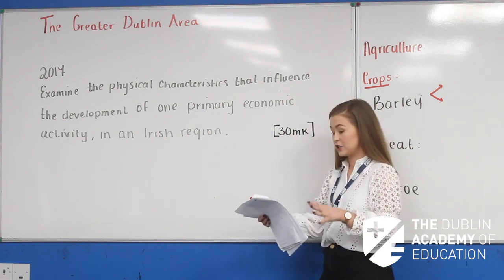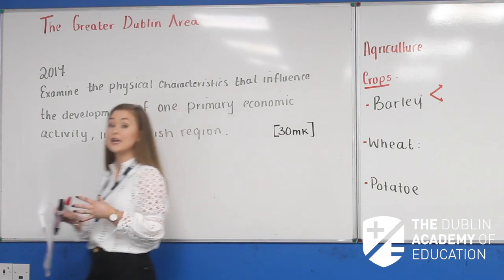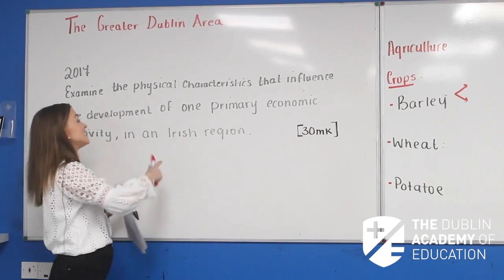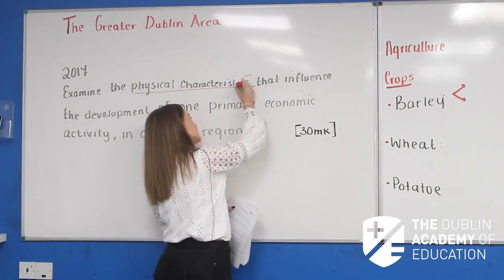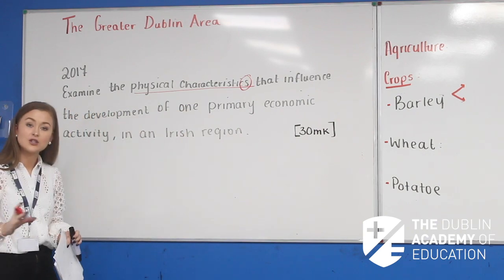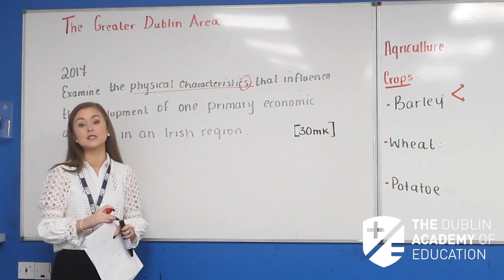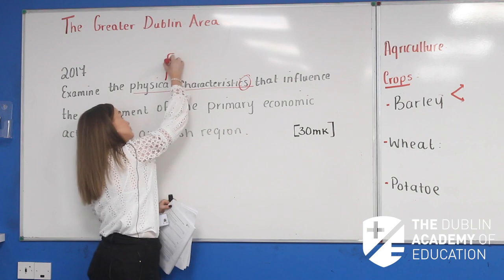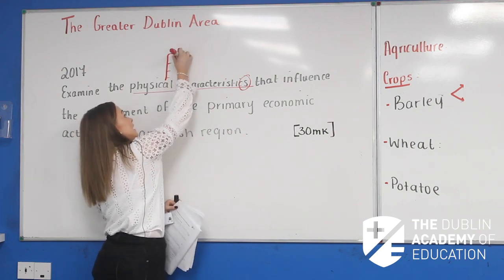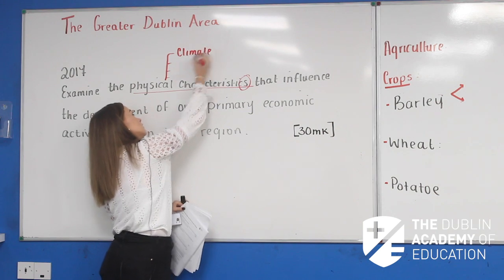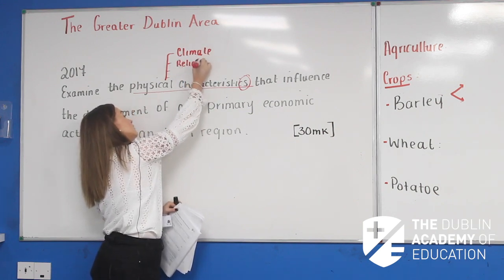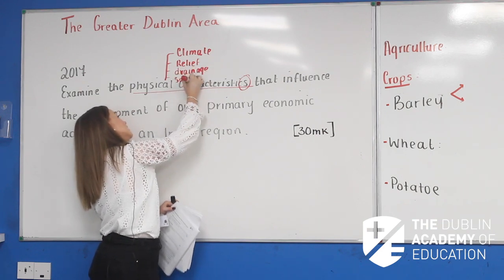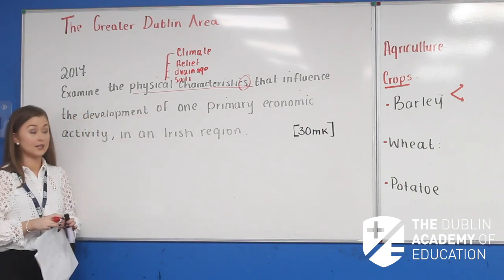Now, to start off on page number 17, we're first of all going to look at the 2017 question that I have here. So what it says, and I want you to have a highlighter and a pen, it says, examine that, highlight the words physical characteristics, circle the S. Now, take a second, write down your 4 headings for physical characteristics. Now, once you have that done, what you should have down, and pause me if you don't, is climate, relief, drainage, and soils. So there are 4 physical characteristics, okay?